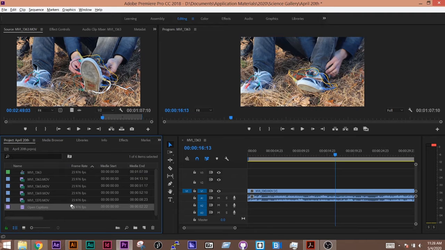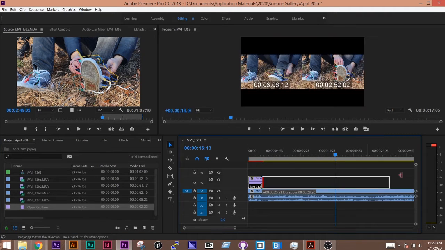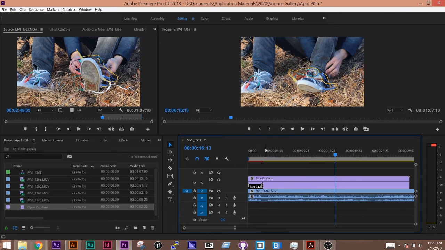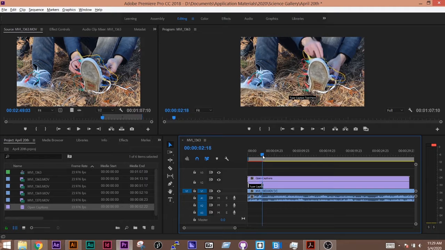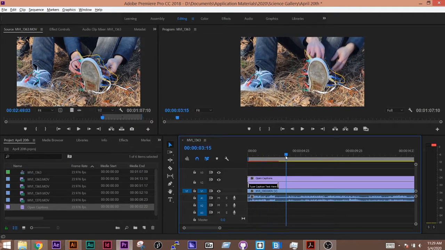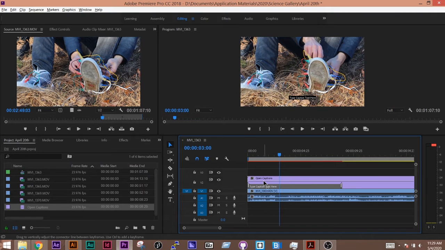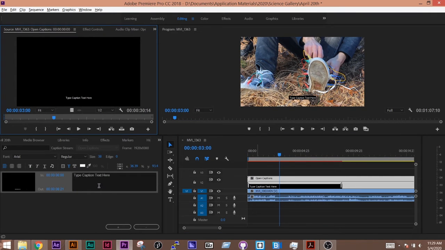And in order to see them activated, drag them onto your timeline. And you want them above your video, because remember, whatever happens on top is whatever you see first. So here, you can see that there's a small little black box down here that when the timeline, and the blue playhead, is over it, we'll see it. And then when it's not there anymore. You can click and drag this out to make these longer or shorter. And to see this and change it, you can double click on it here.